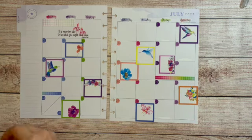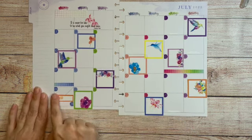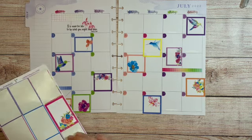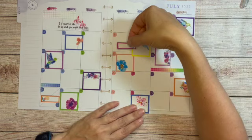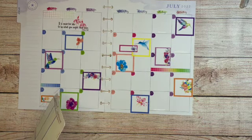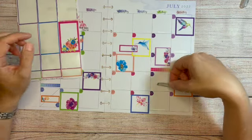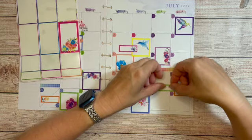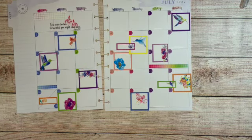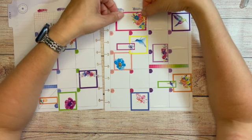Okay, and then we have some of these. So let's put this, will be for the 31st probably. It'll make it a little easier to write something, and then I have some room right there on the 24th. Make this a whole cluster. I feel like I have to use that because then I'm done with the sheet. I mean, I could put it here because I'm not going to be putting anything else there, probably.